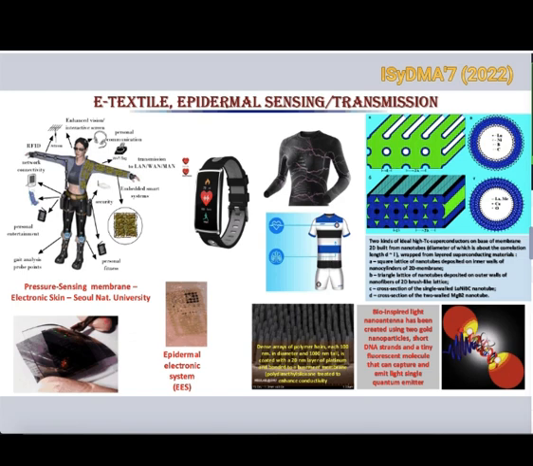Thank you. So using electrospinning, as I mentioned, we have worked on different types of pressure sensing membranes, as in how different combinations of polymers and bio-based polymers can serve as a pressure sensing membrane. We have also worked with PVDF, which I'll explain a little bit later, for energy harvesting systems, so that we have sensors which are sort of self-powered for different applications, as I'm going to show you in the following few slides. This slide also shows some epidermal electronic systems to measure vitals for the human body.